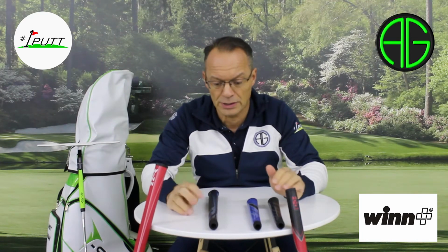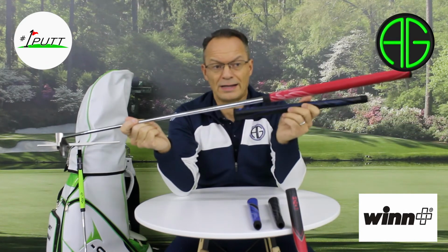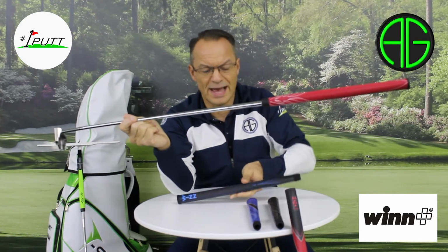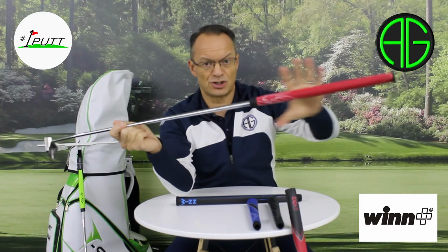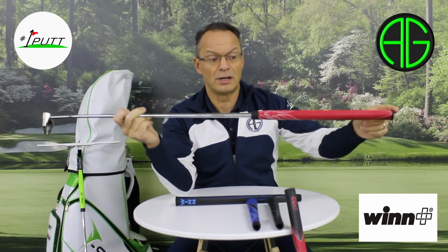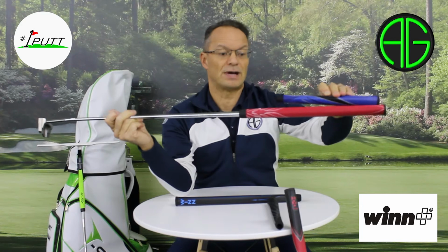Anyway, back to grips. If you've got a long club, as I have in front of me here, at 38 inches long, with 355 grams of head weight, I'm going to need a slightly heavier grip. Now, Winn make a 15-inch grip here, and arguably some would say that's a counterbalance grip. Well, it isn't, because there aren't any physical weights attached to the grip itself. However, there are 15 inches of grip versus a standard length of around 10.